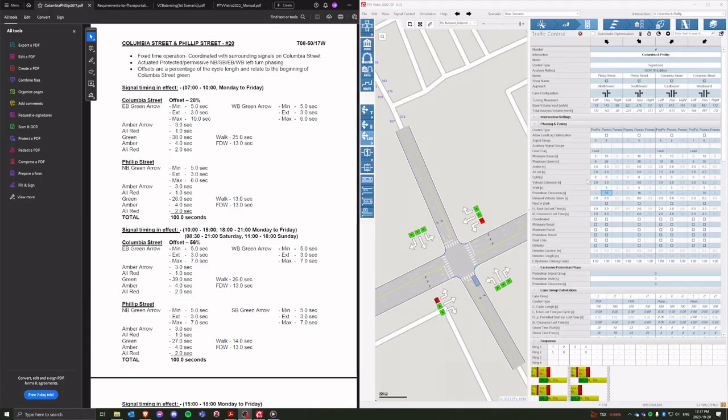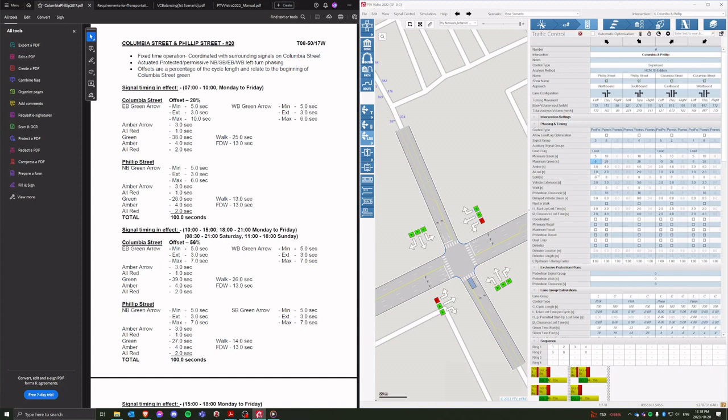Alright, and the next part we can do here is input our splits. Now, splits are probably the most important number here for visualizing your signal timing plan. The split is basically the sum of the green time, the amber time, and the red time. So it's the total time that each movement gets within the signal cycle. So we're just going to add those numbers up. We'll take our max green and add to that the amber and all red.